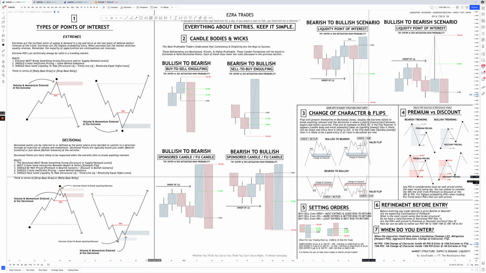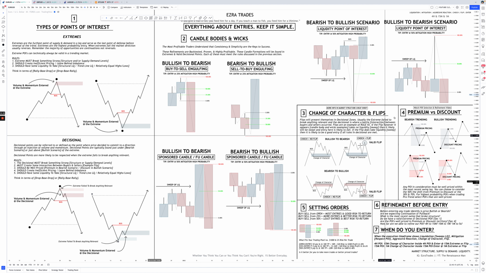Let's just say it's the 15-minute time frame. Once I see price coming into the 4-hour, I'll drop to the 15-minute, and I will await a change of character and a flip before I enter. If there's no flip, then I might look for a better kind of opportunity, or I might be a little more patient and just wait to see what happens, right? We're going to cover those.